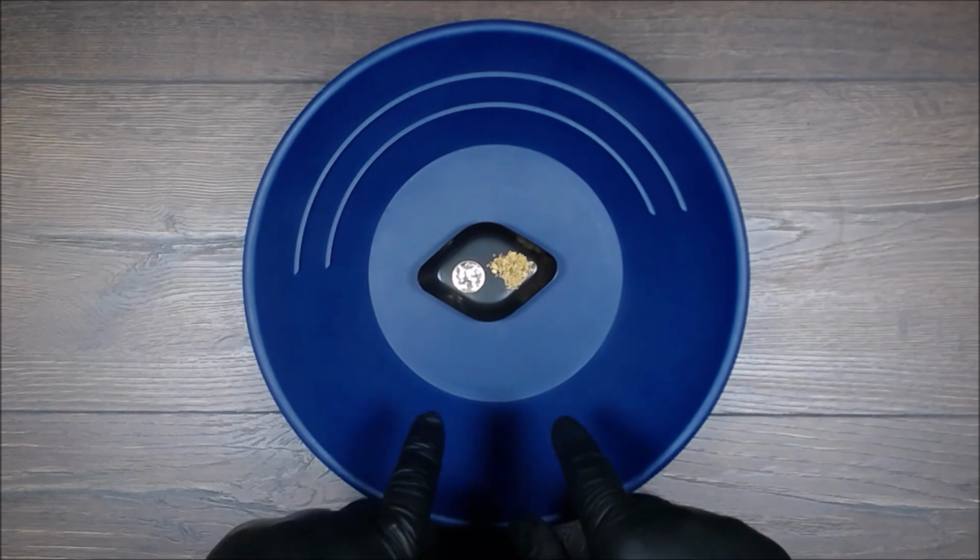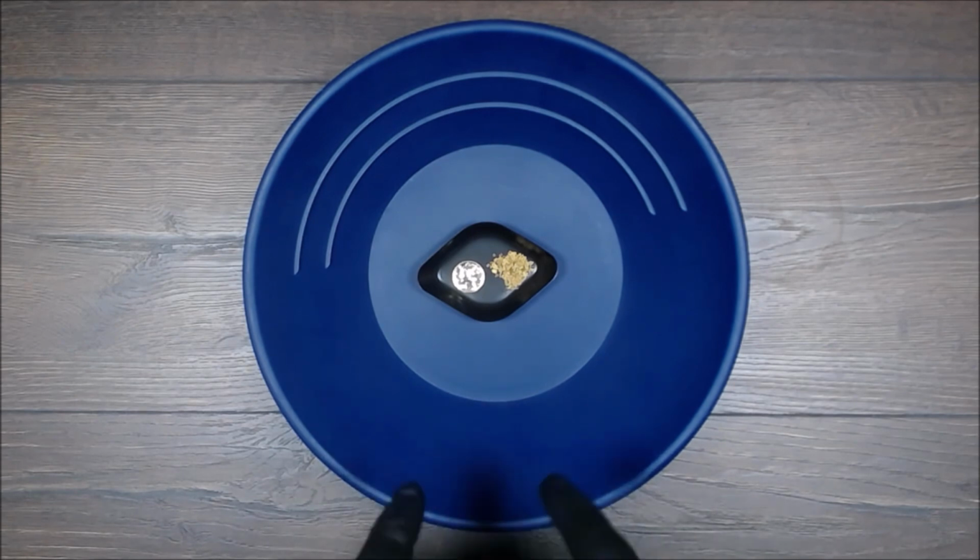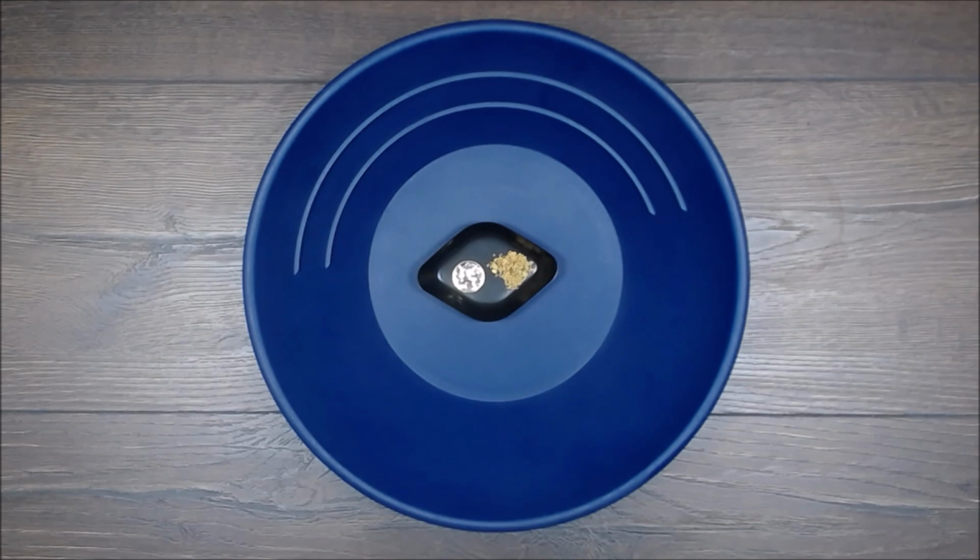This again was from First Creek Treasures and Gifts. It was their $200 bag with no guaranteed amount of gold in it. Its cost was $200. Shipping was $10 for a grand total of $210. Now they also do charge tax, and I think it was about $16, but I do not equate tax in any of my reviews because they vary so greatly from state to state to area to area that you're pretty much stuck paying tax on anything in life. So I don't count that towards the reviews because they can't control those.